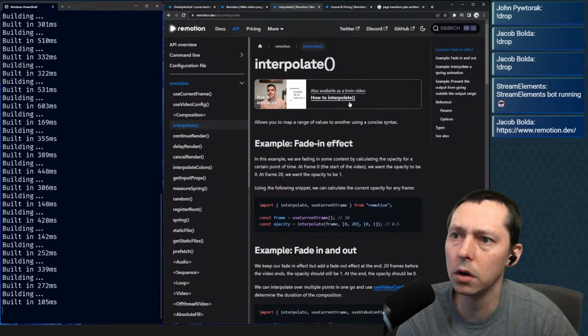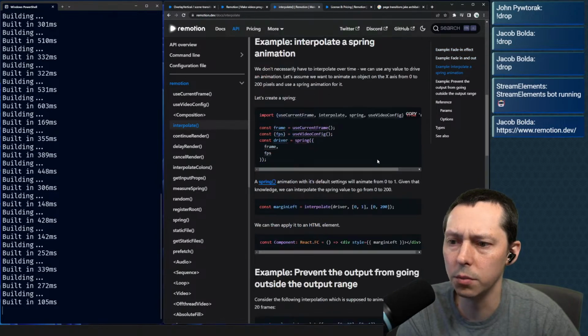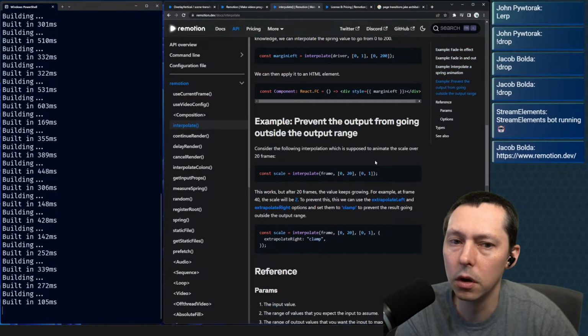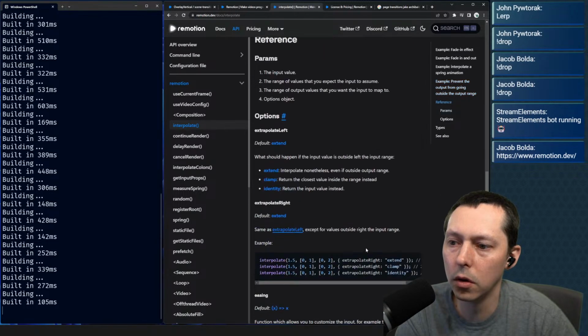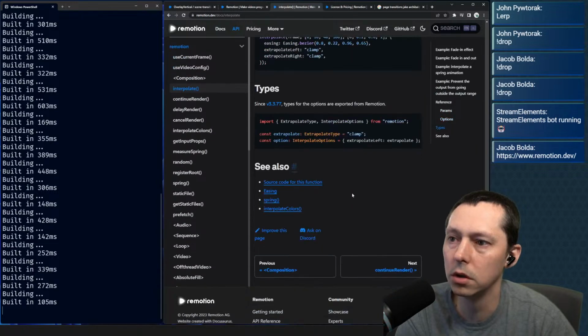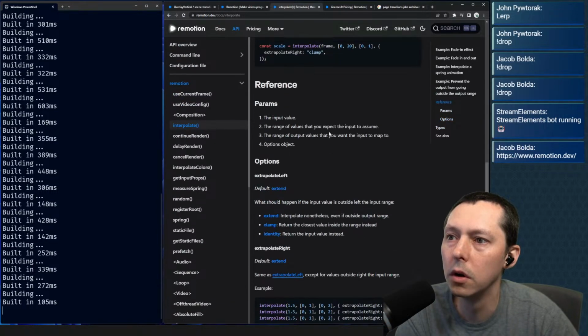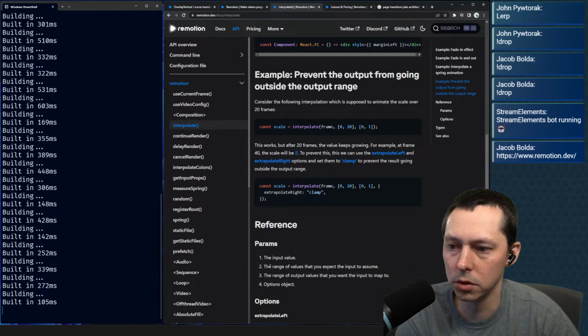What is the API for this? Options, easing, params, the range of values that I expect. I feel like that could be more helpful.